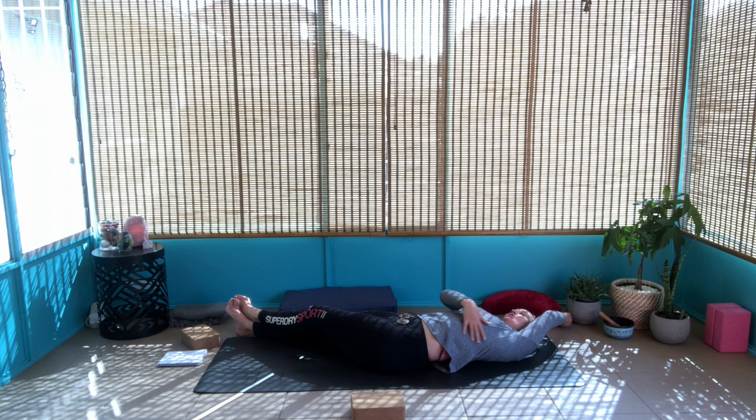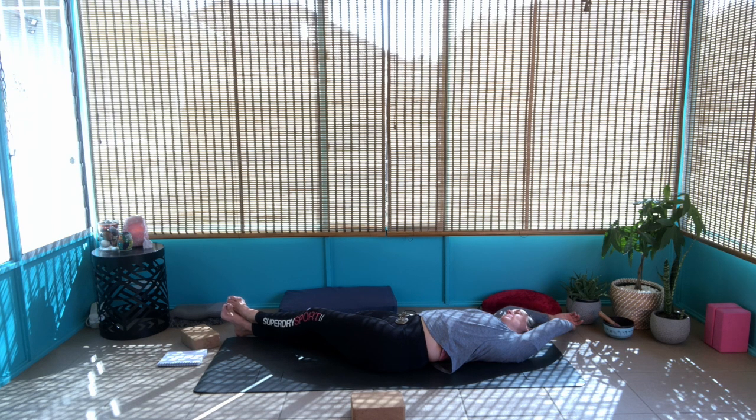Feeling the full, beautiful stretch along the left side of the body, running under the armpit, across the side, down to the quad, into the knee. Just breathe into this beautiful stretch. Surrender the body. Moving into the last 30 seconds, just allow yourself the last moment of full surrender.